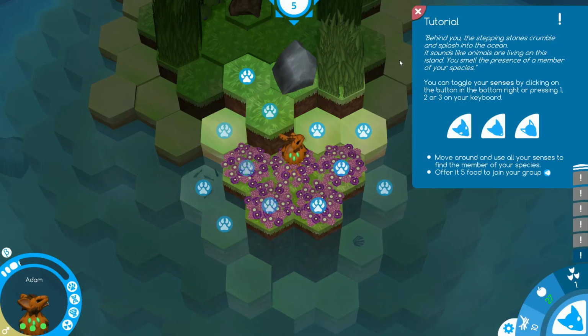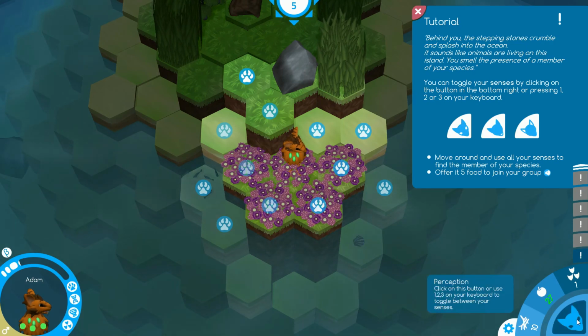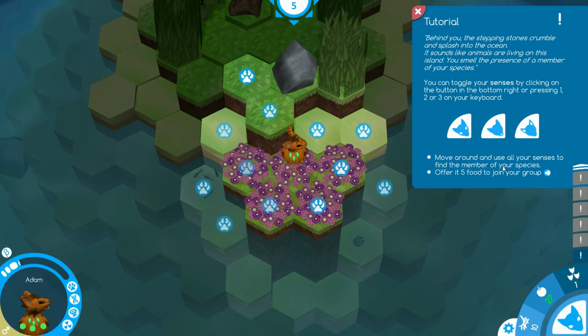Okay, here we are. Behind you, the stepping stones crumble and splash into the ocean. It sounds like animals are living on this island. You smell the presence of members of your species. You can toggle your senses by clicking on the button in the bottom right or pressing 1, 2, or 3. So I guess it's this. Move around and use all your senses to find a member of your species. Offer it 5 food to join your group. Okay.